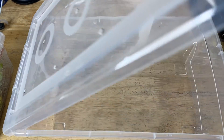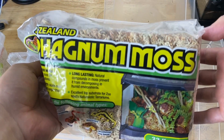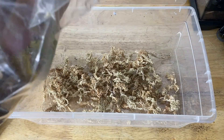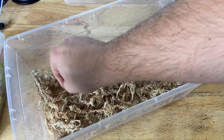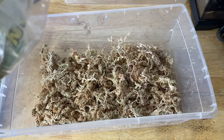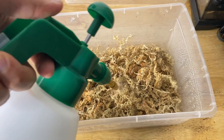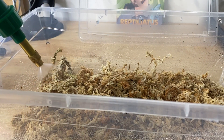I prepared a small grow-out bin for the dart frogs using a shoebox container — I drilled holes in it for ventilation. We're going to be using sphagnum moss as the substrate, so what we want to do is place about an inch-deep layer of this into the bottom of our bin, which is the perfect amount to help root our plant cuttings and provide adequate substrate for the froglets. Next we're going to give a gentle misting of reverse osmosis water to that moss to moisten it properly in preparation for the plant cuttings and the froglets.